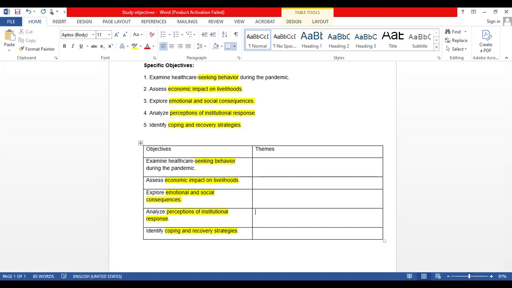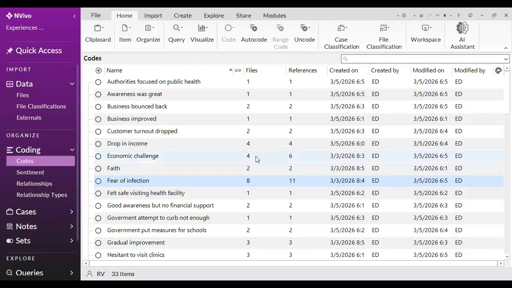All right, so let us go back to NVivo and see. Last time you were already giving us some themes. You were already talking last time of economic impact. You were giving some summaries. So this is the right time to bring those themes now while we look at the codes.